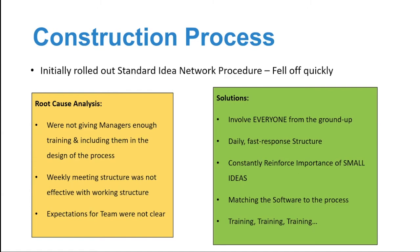Thinking about that role a little bit more, that discipline, they're out in the field. The problems they experience aren't going to be the same problems two days from now. They need quick, rapid responses the same day so that they can react and get done what they need to do. So we realized that we had to change. We had to make some changes to our process. We had to tailor it to them.